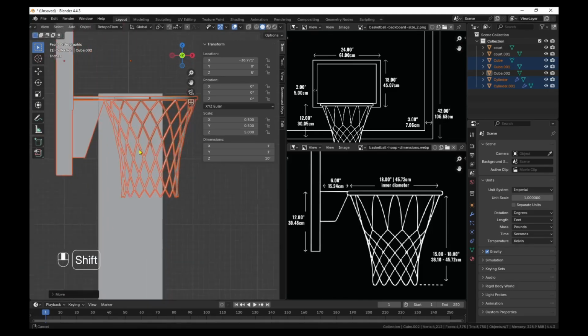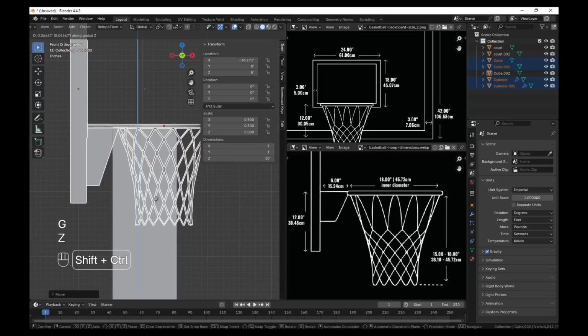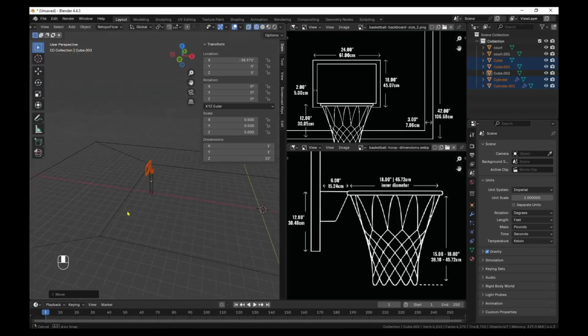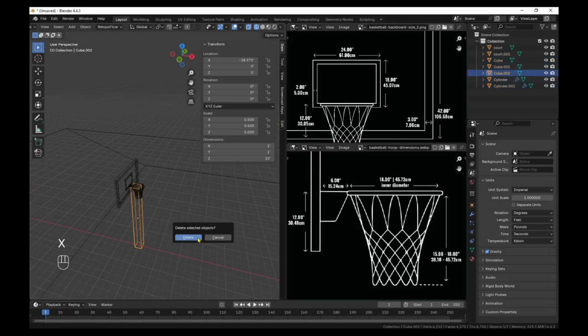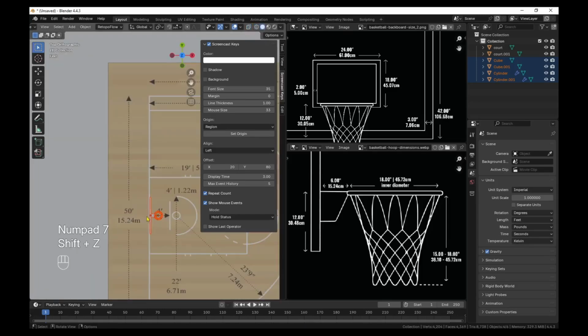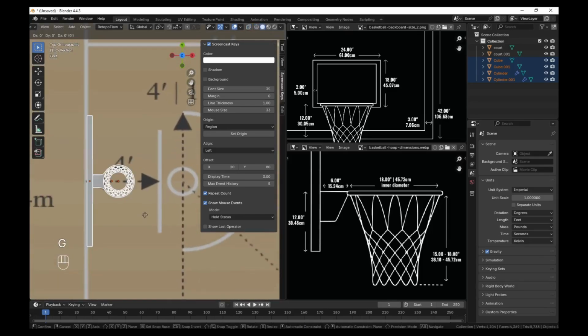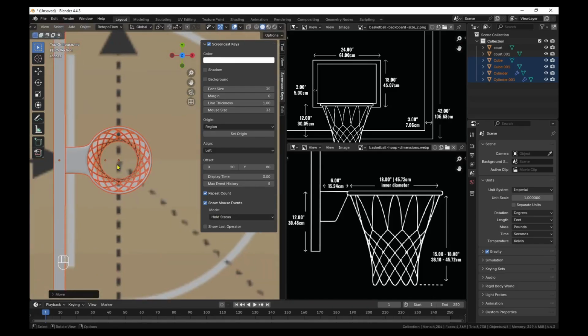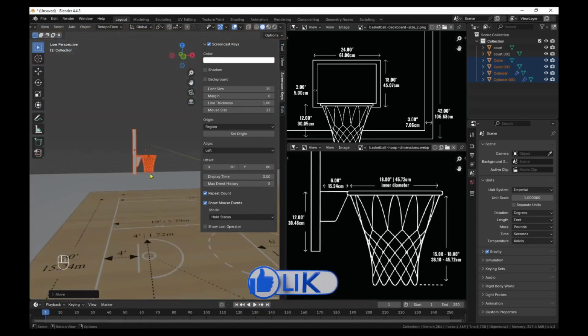So you know our hoop is roughly 10 feet above the ground, since we are using real life scaling. Okay, so something like this, and we can delete our cube. So X to delete. And then let's place our hoop correctly where it's supposed to be. So we can move it on the x-axis and place it roughly on this court. So this hoop can match our circle here. So that's where we need it.